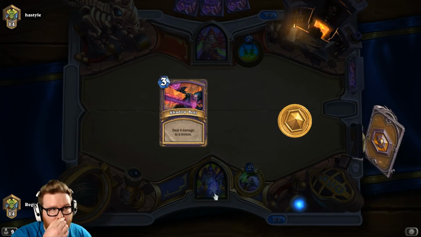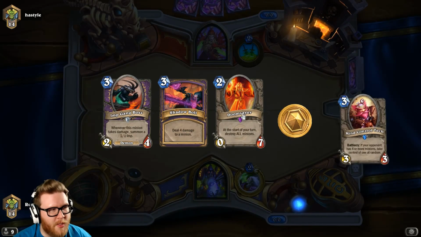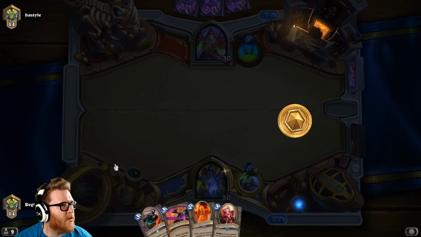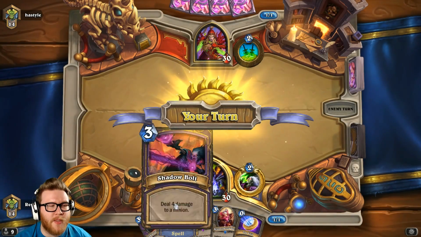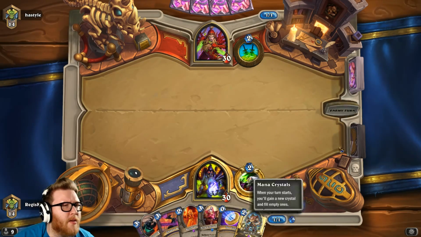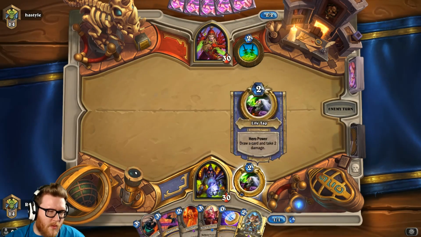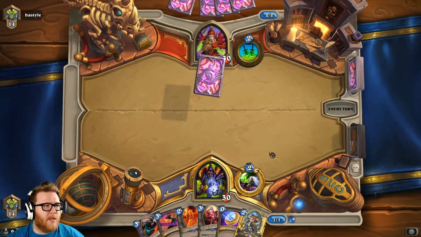Here we'll keep Shadow Bolt. It's good against a few things rogues play. Raptors and Tomb Pillagers and various other sorts. Jade Golems, perhaps. So it's a good thing to keep. It's early, too, so we actually mulliganed really well here. This is a good hand, I think. A lot of early game stuff with variety, which is what I like to see.